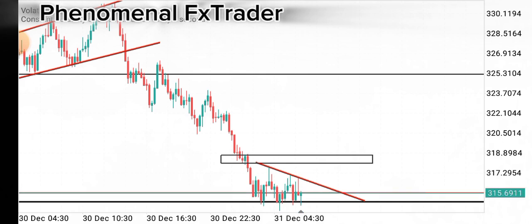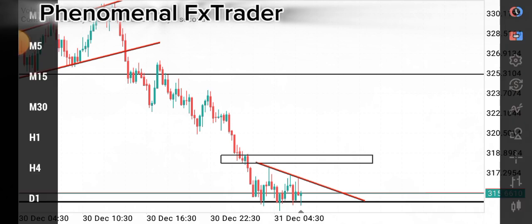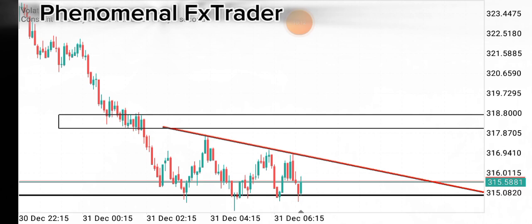If you find a double bottom, or an inverted head and shoulders pattern, those are triggers or signs that the market is about to reverse. Or you can even go to the 5 minutes time frame to look for a double bottom. All right, you can go to the 5 minutes time frame to look out for a double bottom.